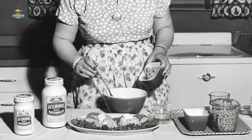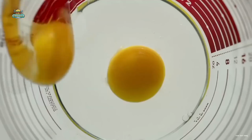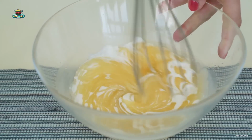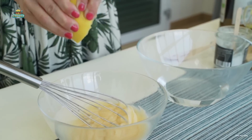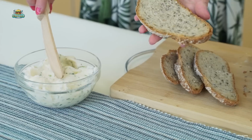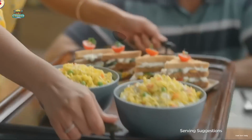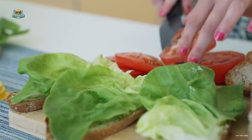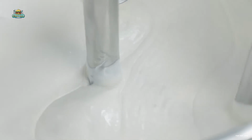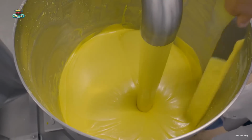containers for easier distribution. While there are many different recipes, mayonnaise always consists of two essential ingredients: eggs and oil. The process of making mayonnaise begins by blending egg yolks with oil, then adding vinegar, herbs, and seasonings to create its signature flavor. Each country has its own variation to suit local tastes. Notably, in Japan and South Korea, mayonnaise is more than just an ordinary sauce. It carries a distinct flavor that reflects the unique culinary preferences of each culture.